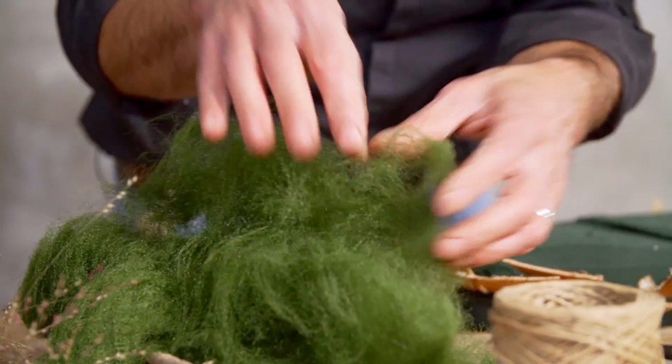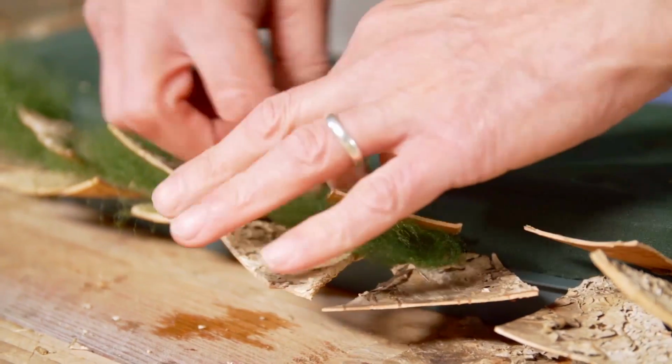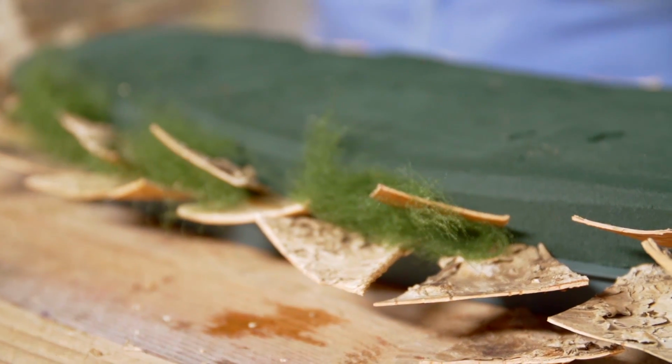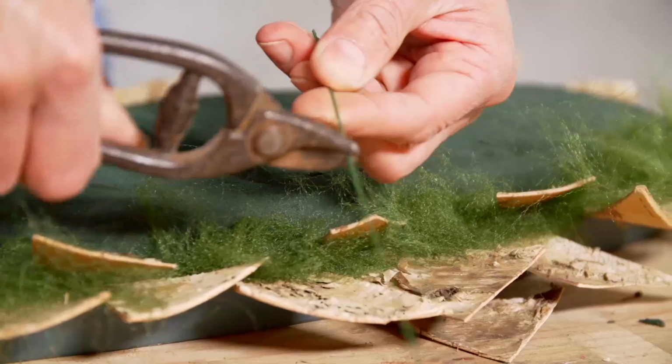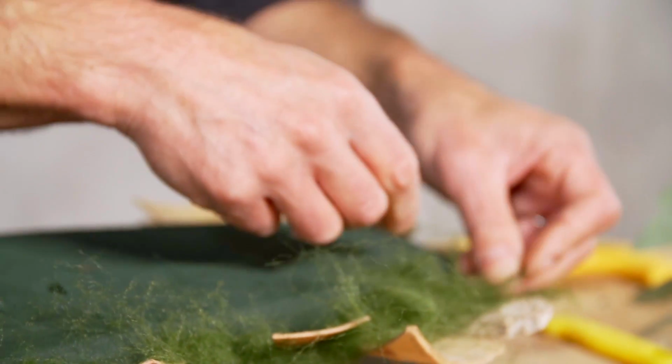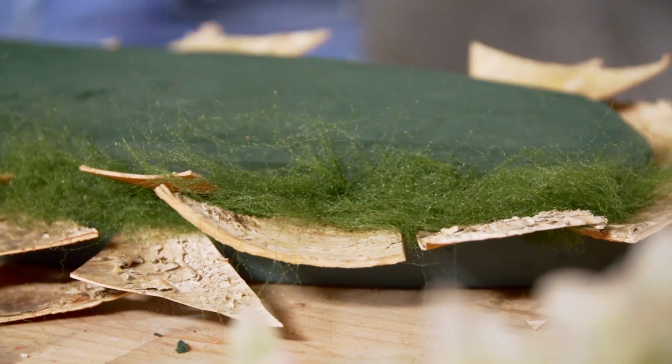Okay, the next stage, once you have your outer shape of the bark around the base, I've got here this woolly fibre, just tuck in amongst these little bark slices, and it's really just to hide any little bits of foam. If you need to secure it in, obviously you could always just pin it in with a wire. So this would go all the way around.